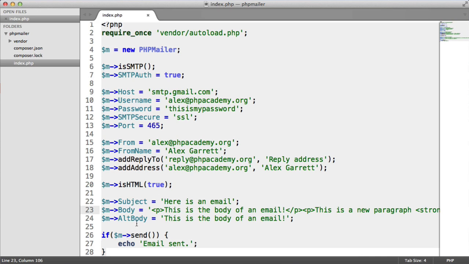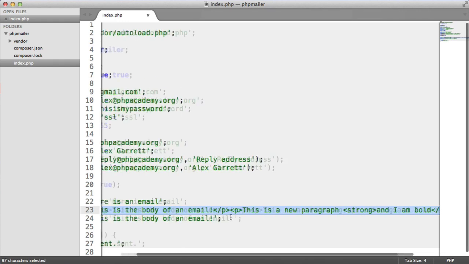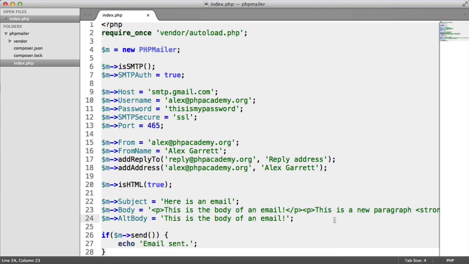Just a couple of things to bear in mind. When you are writing markup, it might be better to store this in a separate file rather than have to write the markup either in a long line or in lots of lines within where you're doing it. Obviously the way that we are writing this is very verbose, and it would be better to maybe have some kind of wrapper that sent email and did all this stuff without you having to repeat your code.